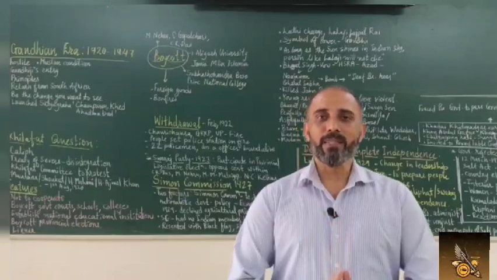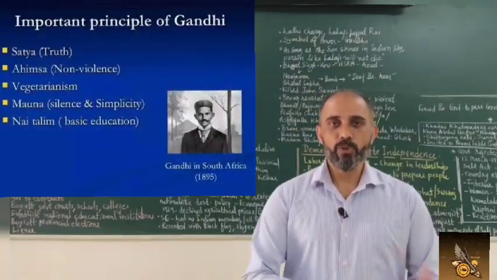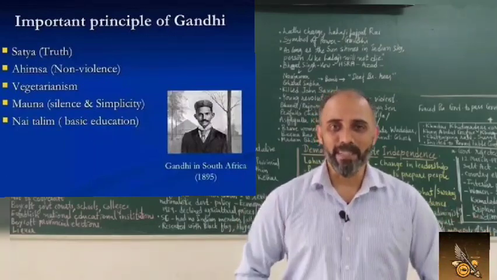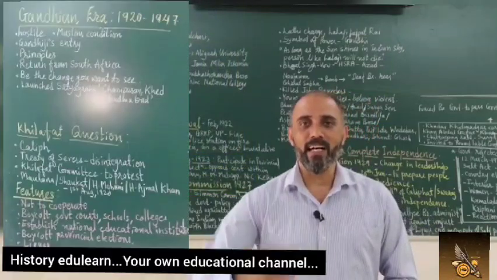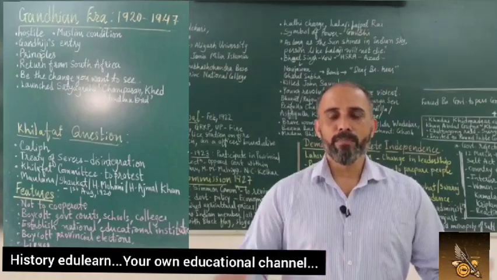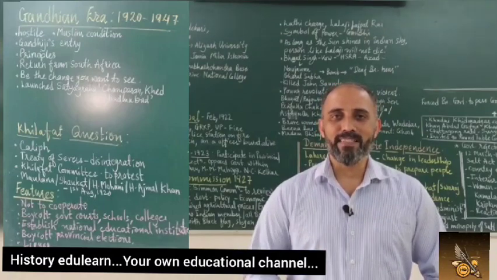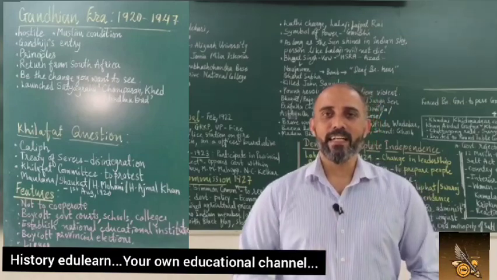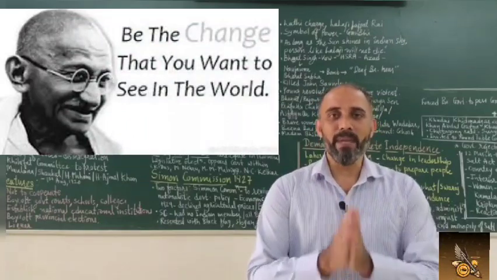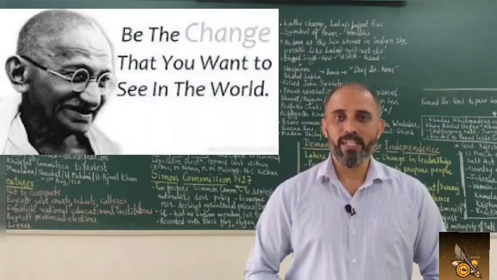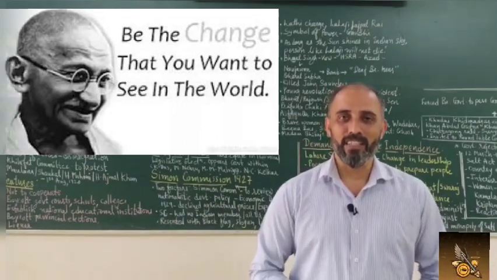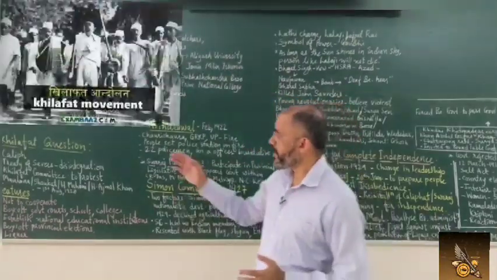Gandhiji believed in the principles of truth, satyagraha, and non-violence, ahimsa, a fight in a peaceful way against the British. So this was the novel weapon of satyagraha used by Gandhiji to fight against the British Raj in India. Gandhiji approached the masses of India through his speeches and personal contact. He insisted to Indians: be the change you want to see, because if you want to make India free, you must see that change first, so that we can get independence or liberty.